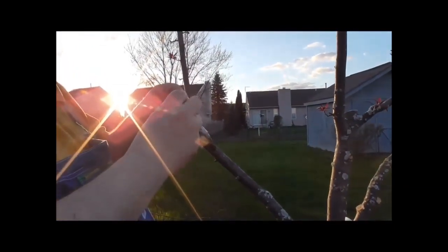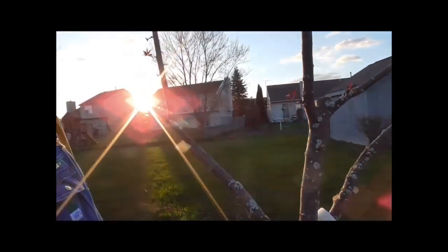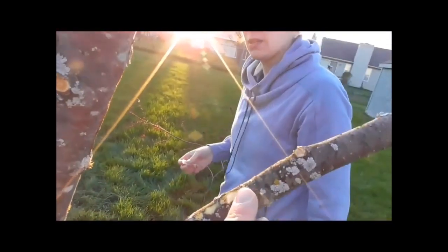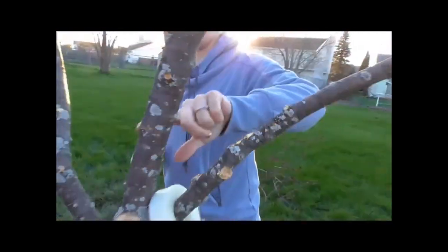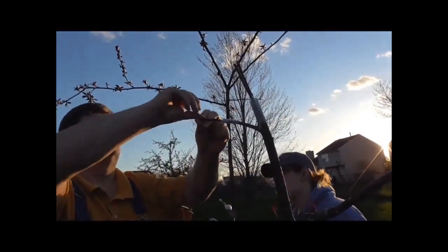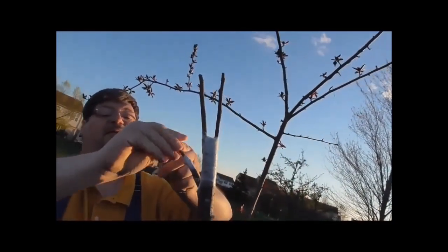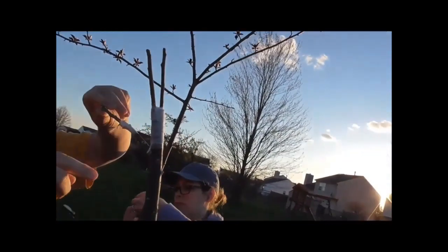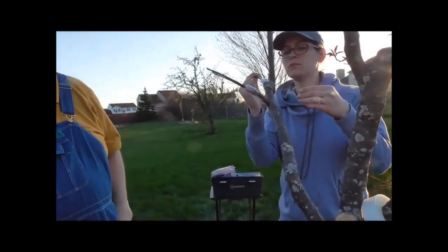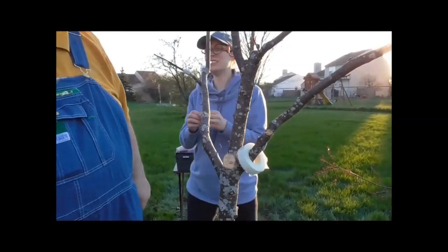So some of the nicks and cuts that we've made, is there anything we need to do to protect those? Like for instance, the branches that we've cut, or areas like this where the sparks come out. That'll heal over. Okay. The rind grafts are the ones you have to be careful with because they can be pulled out real easy. I've had birds land on them and tip it sideways a little bit. All you have to do is dislodge it a little bit and it's done.